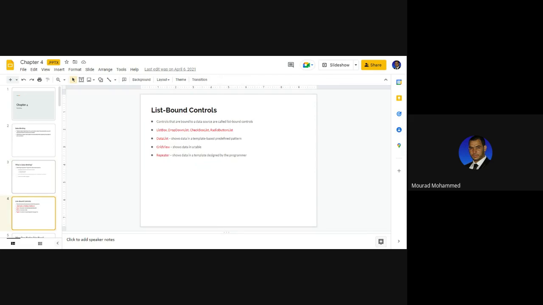One of the considerations here is that we are not going to bind everything, and we're not going to use this technology with everything because of its bit of complexity. It's not complex, but because of its definition, we will use this binding with the list boxes. Actually, we are going to deal with lists in general, to populate data using the binding methodology. We may refer to the grid views, the lists, the list box, and the data list, all kinds of lists we can use. Mainly those are the four main lists defined within the toolbox we have in Visual Studio.